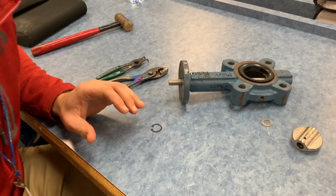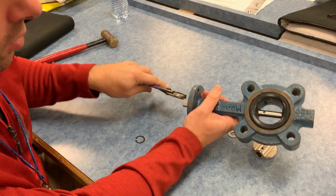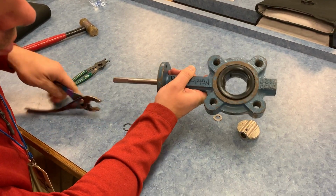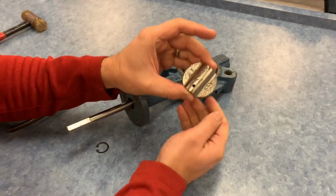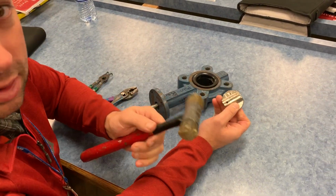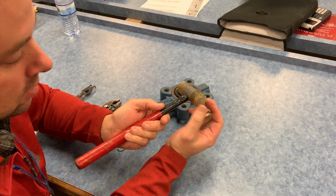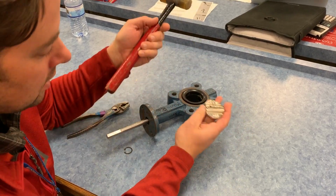So, some things we need to cover in reassembly. The shaft's got to come out in order for the disc to go in. I may have improperly demonstrated how to remove this disc by beating on it with a steel hammer, which was bad, and that's my fault. We should be using a nylon, rubber, or rawhide mallet. This material is not as hard as our disc, which means it won't dent it.